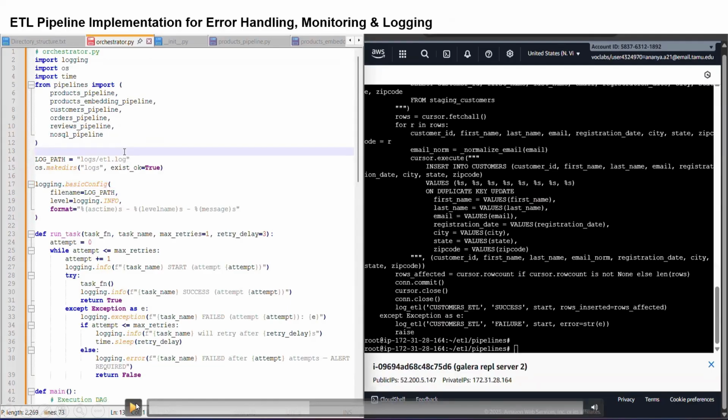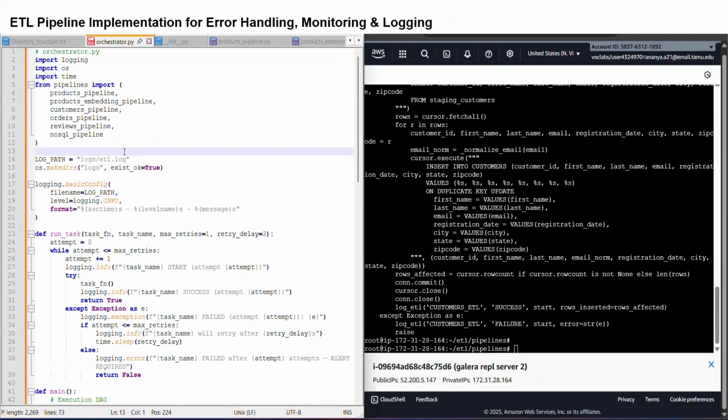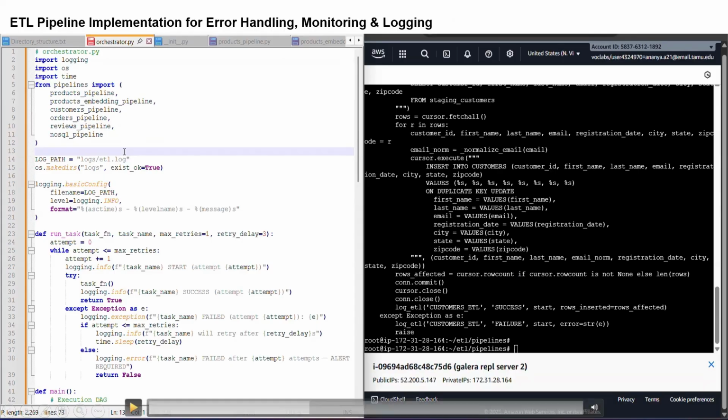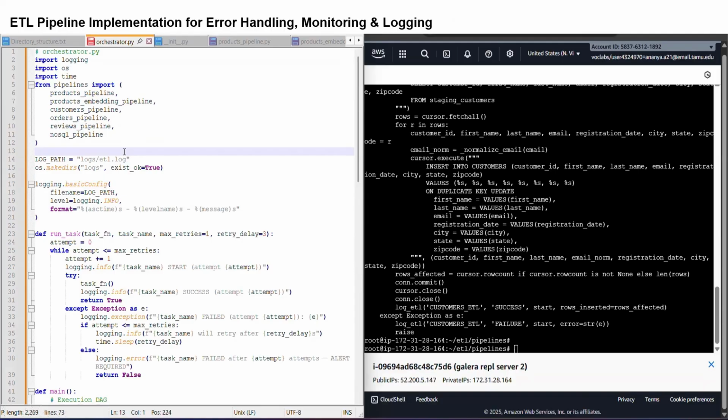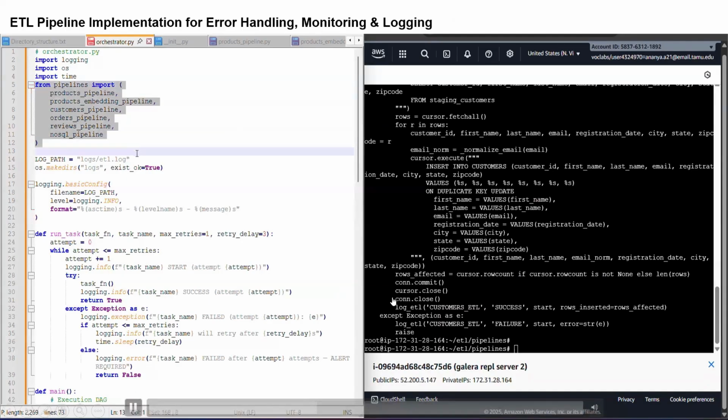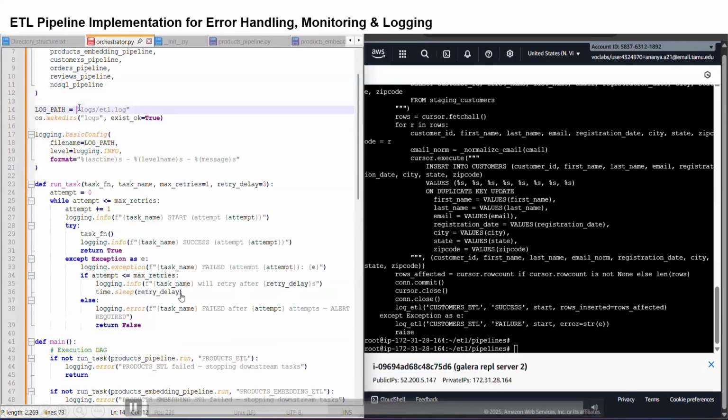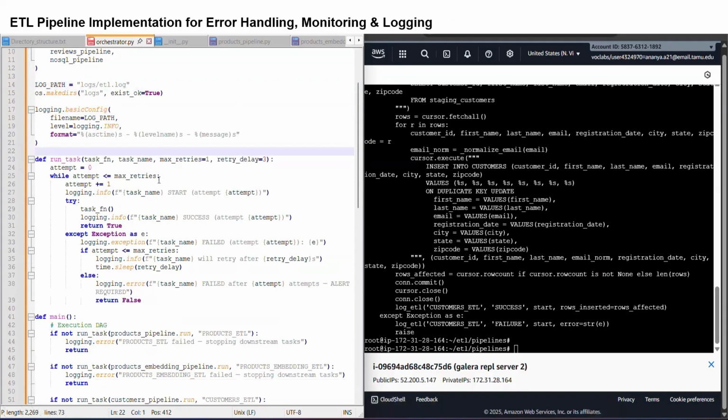So basically, in every pipeline, I have done some validation. And if that validation is fine, then I'm inserting that in my main table. And if it is not, then I'm not inserting that data. Instead, I'm logging that in my log table along with the reason why it didn't work. Like here, you can see I'm logging. So similarly, I have all the files.